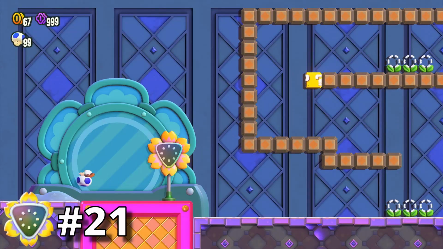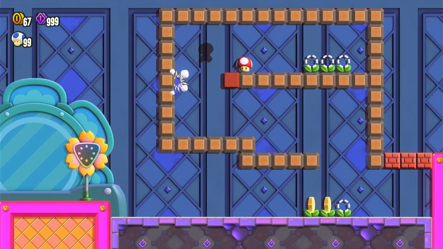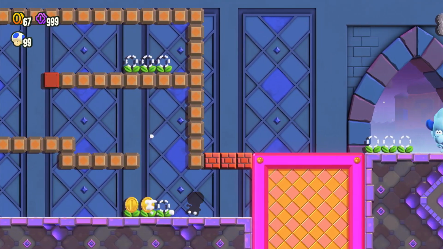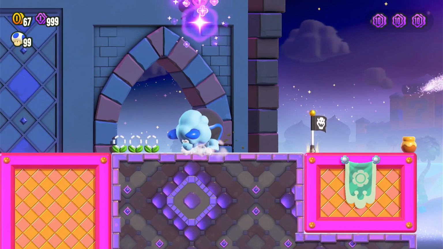again. Number 21. Invisibility. This badge is an expert badge, so it's not meant to help you like the other types of badges. It's meant to give you a challenge and add some replayability value to the game after you've 100%ed it.